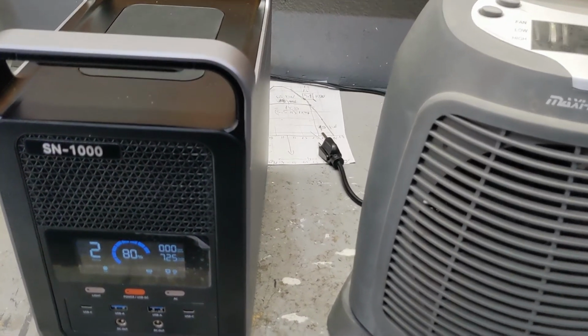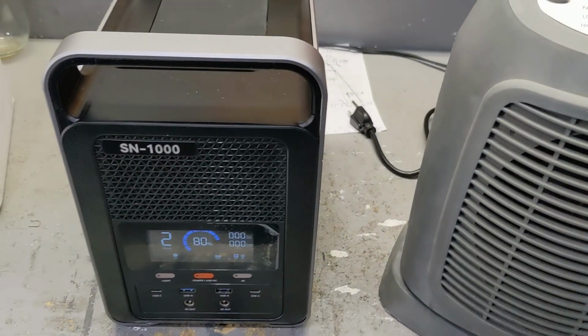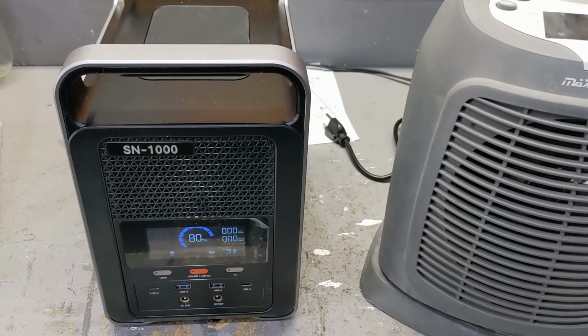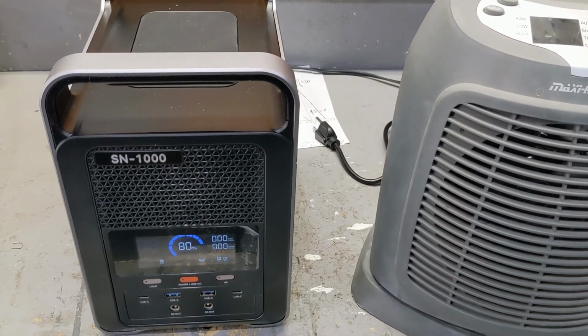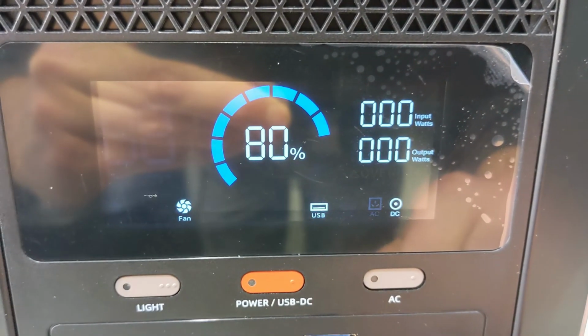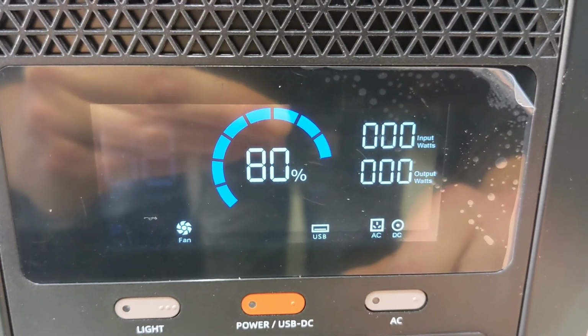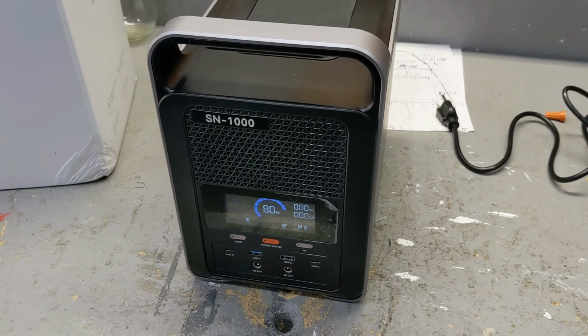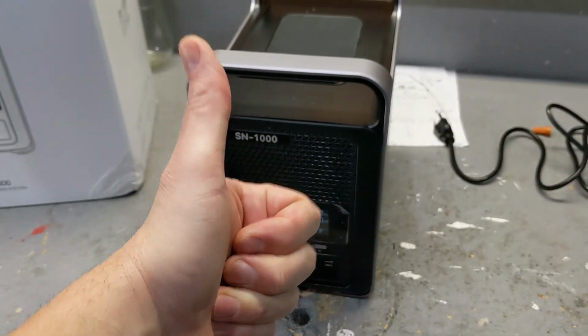and then it turns off. You hear that beeping? So it's clearly set up that way that it cannot handle more than 1000 watts, which is good. And you can see a light over here saying that it's in overload mode, and then you could reset it. And then now we're back up and running. As far as overload protection, it has overload protection.